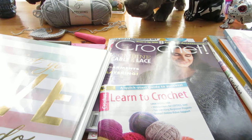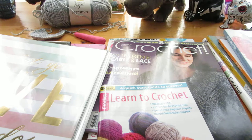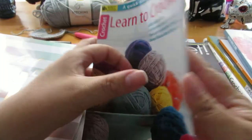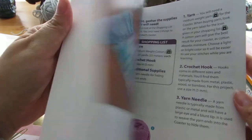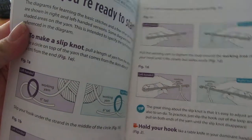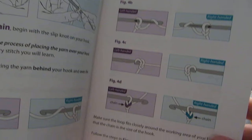Welcome back. Today I want to talk about patterns — the different kinds you will encounter from books to magazines to online. Starting with reference books, I have this one: 'Learn to Crochet: A Quick Start Guide.' Most everything you pick up is going to have little drawings of the basic stitches that you'll be using in that book or in the patterns included.